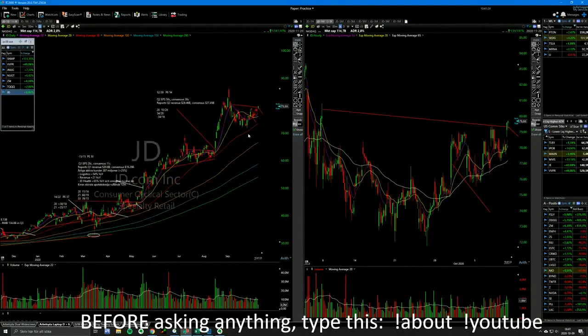If you have a solid process, solid risk management, and you have backtested your strategy, whether you do it mechanically as an algo trader, or manually as a discretionary trader, you can trade whatever way you want, but it needs to be solid. You can't do random things. Everything you do, there has to be a reason for it, and you have to be able to prove that it actually works, that it has worked for many decades, for 100 years. The same setups I trade now, if I look back at market leaders from the 1920s, it's the exact same setups. If I look at the market leaders from the 1950s, it's the exact same setups.